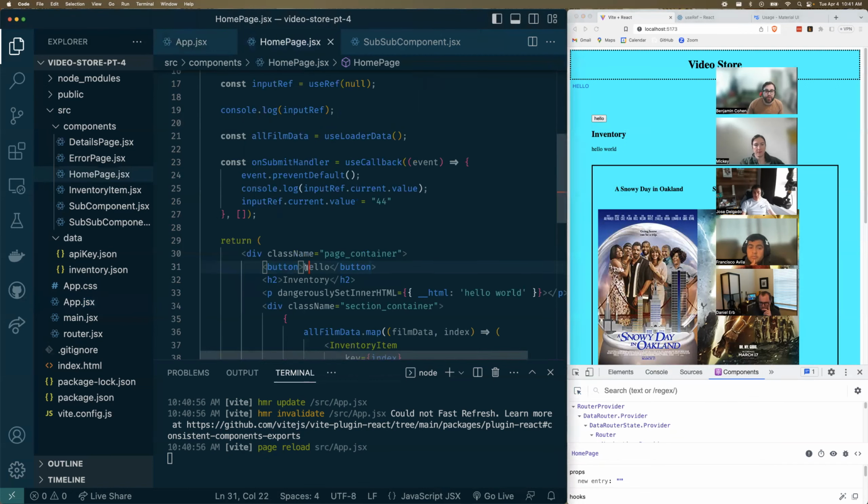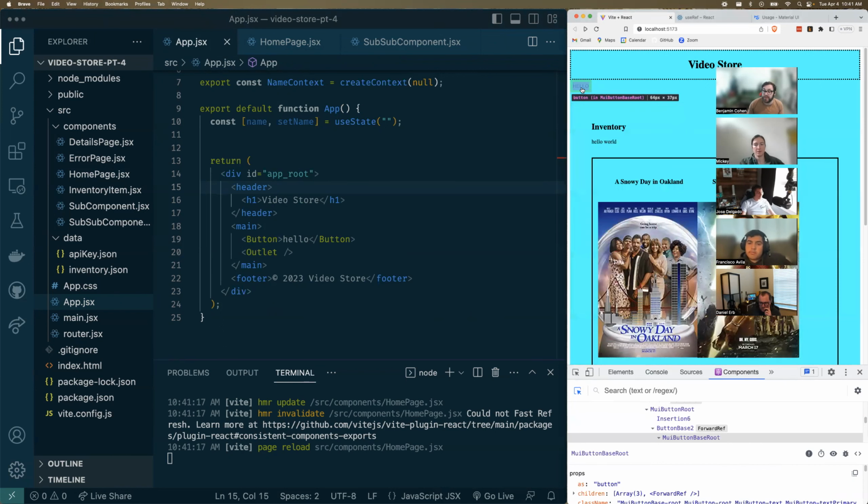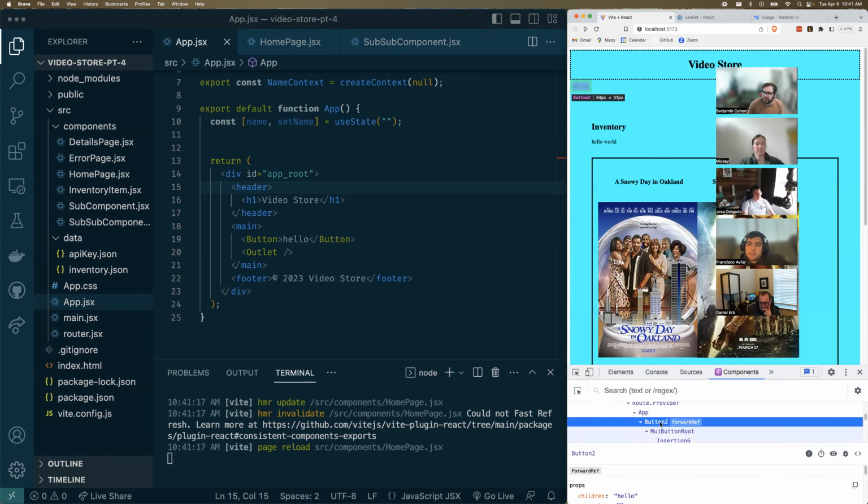Right. And if I went into homepage, I have this button here, right? Because I was thinking it doesn't look quite right. So yeah, we have this button up here. It doesn't quite look like a button yet, but just for demonstration purposes, here's my button. And indeed, it seems to understand it's a MUI thing. It's calling it button 2 for some reason. But indeed, it is a MUI thing, and so it looks a little different. And I click it, and nothing in particular happens, but you are seeing this little bit of animation.